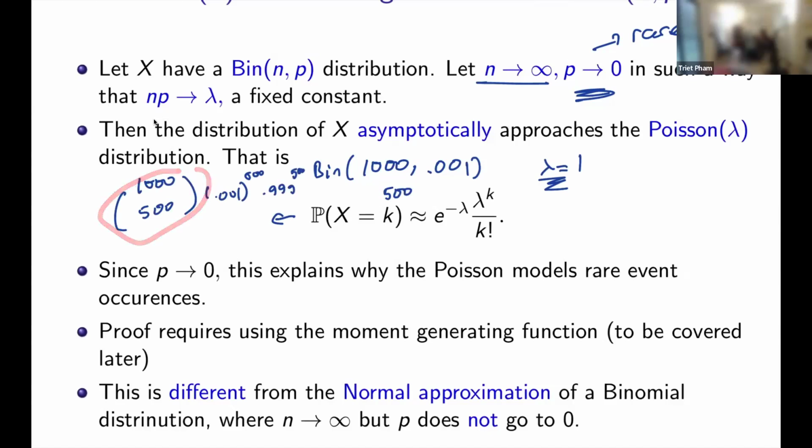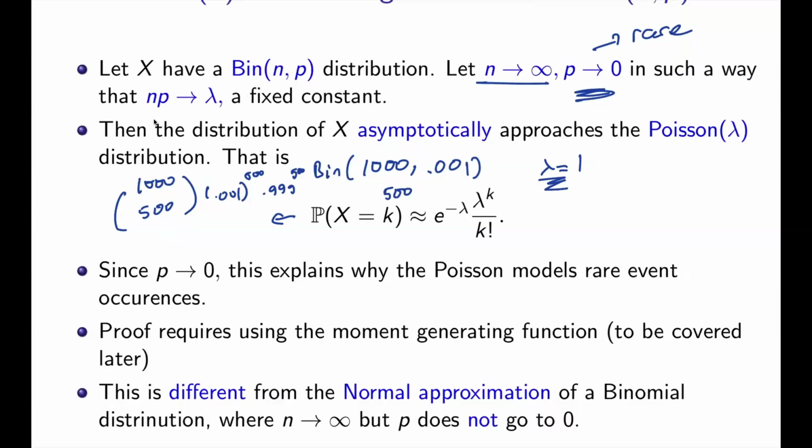Now, I believe that I have seen students telling me what 1,000 choose 500 is on the exam. Maybe close to that. Any idea why? Any idea how? I'll let you figure that out. But I suppose that any human probably cannot figure out 1,000 choose 500 very quickly. Pascal's triangle, if he just wrote it all out. Yeah, remember on an exam.